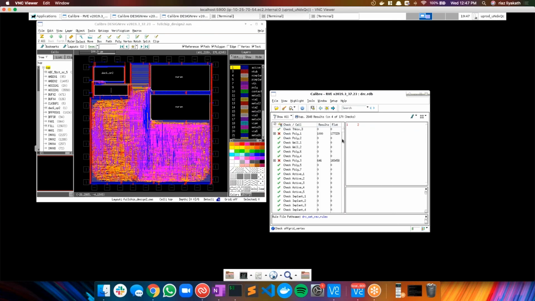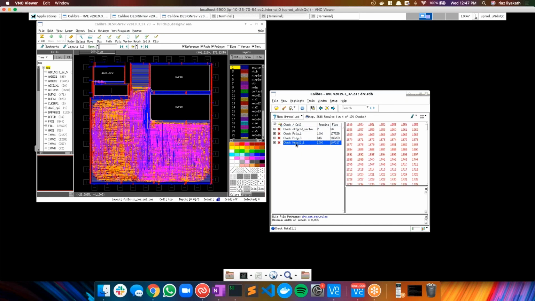I can see that I'm failing DRC for quite a few layers here, a couple of polygon layers. I was kind of expecting this for metal 1 because my metal 1 width was slightly thicker than what was defined by the process. So I can pull this information. I could say show all the unresolved. Now when I click on metal 1, the nice thing about this interactive flow is I could go and point in the layout where is the actual issue.